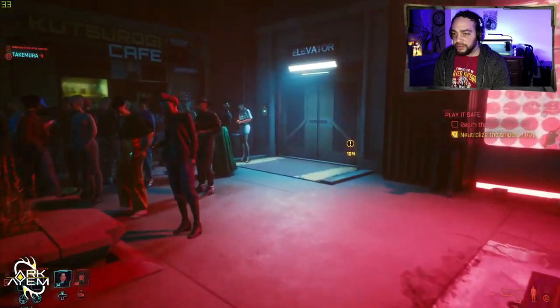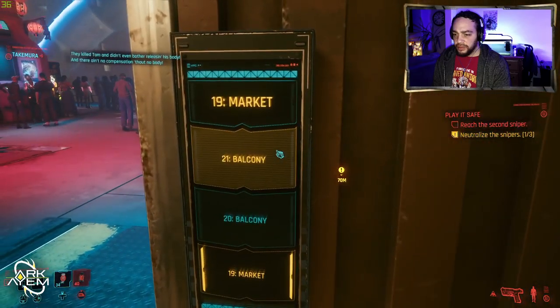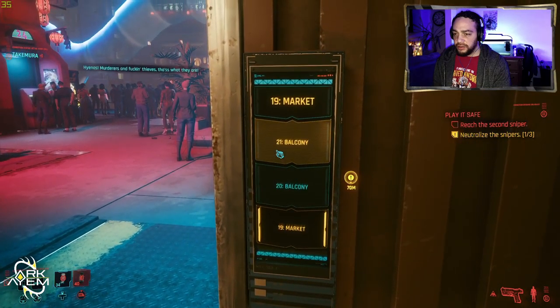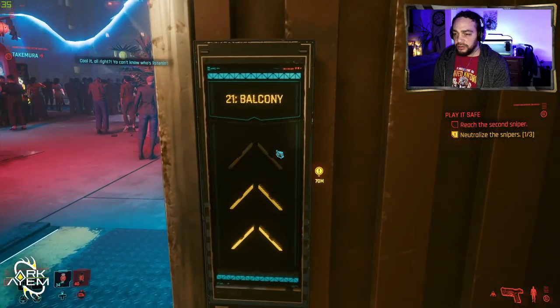Fuck yourself! Tom didn't even bother releasing his body, and there ain't no compensation without no body. Which balcony is it? Murderers and fucking thieves, that's what they are. Cool it, alright? Go to the highest one.